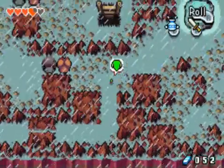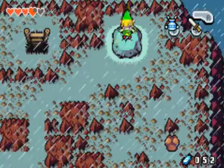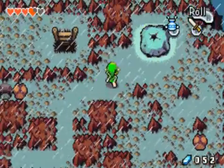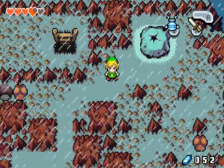Huzzah, I didn't get hurt at all there. Yay. Usually I always get hit about once. Anyway, there's this little boulder puzzle around here. But that will have to wait until next time on Let's Play Minish Cap.